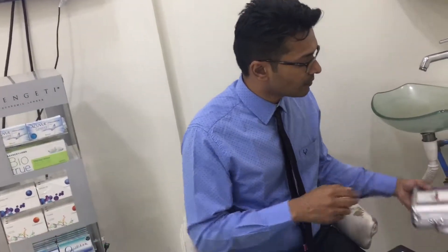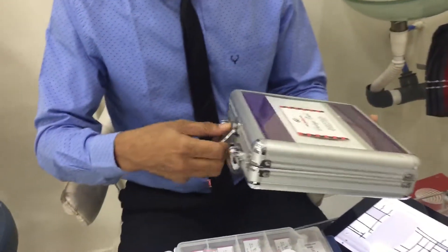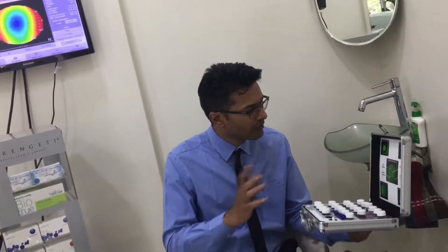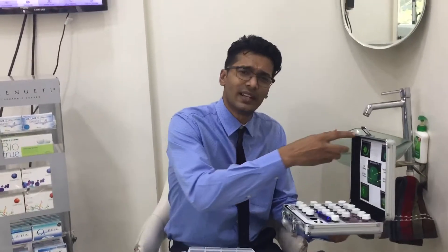We also have the great Synergized lenses, which is basically a hybrid lens. I recently had a case where a patient was wearing an RGP lens and always had a fear that the lens would pop out whenever he was driving, and we shifted him to a hybrid lens. I must say we were so happy, and when you see that happiness, it gives an immense satisfaction.